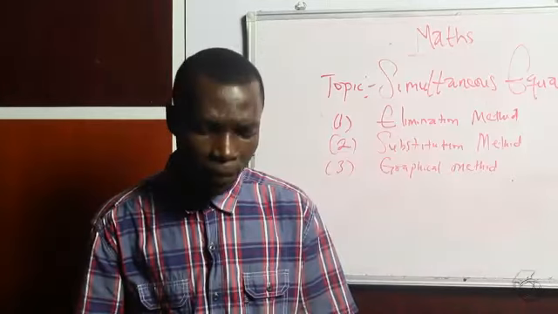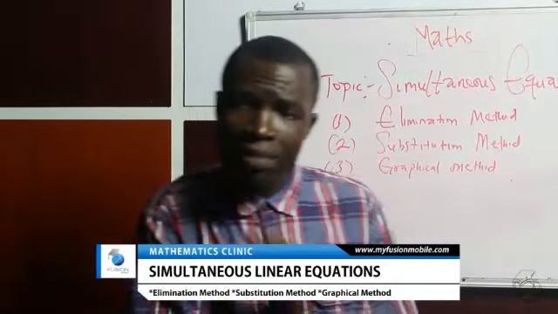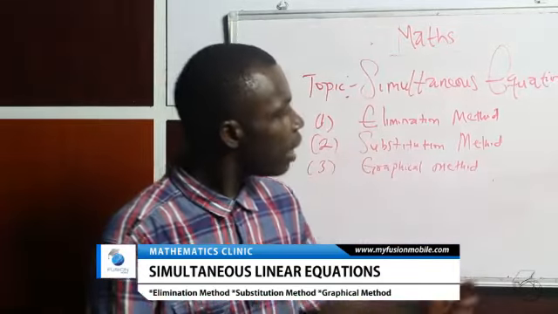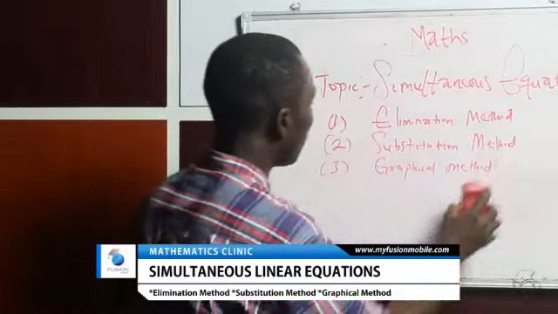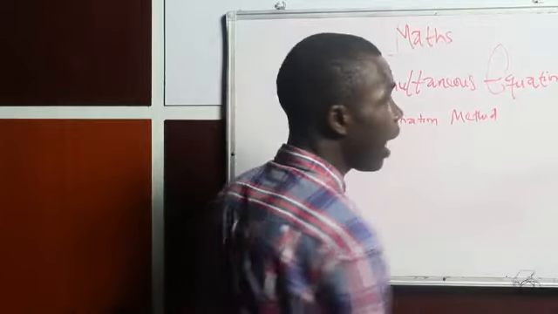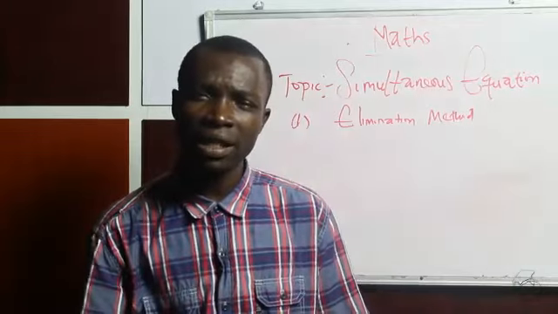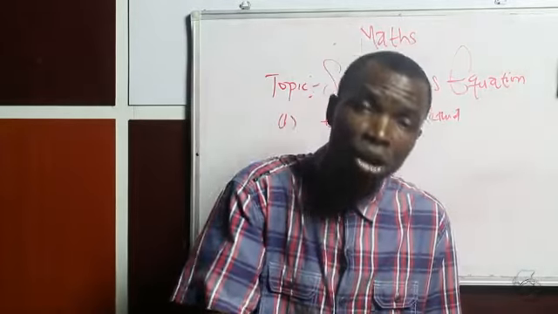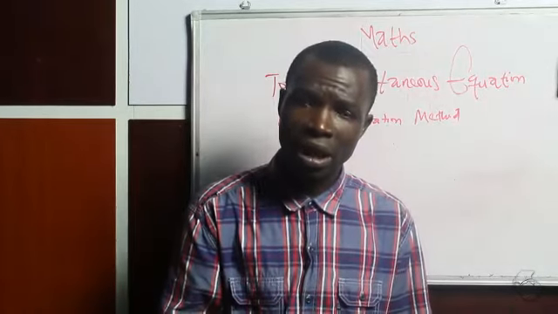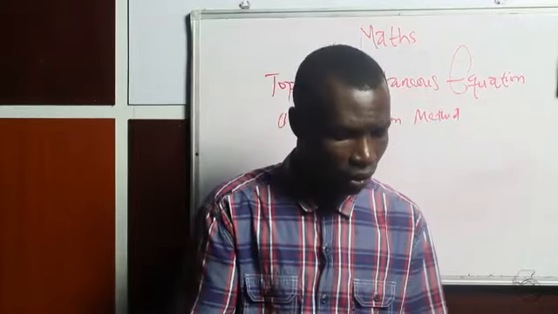Before I proceed to this elimination method, the word elimination means to terminate. Now, let's look at this elimination method that involves a pair of linear equations. Because a simultaneous equation, from our definition, is a combination of two or more equations with variables. So what are these two equations and what are these variables?